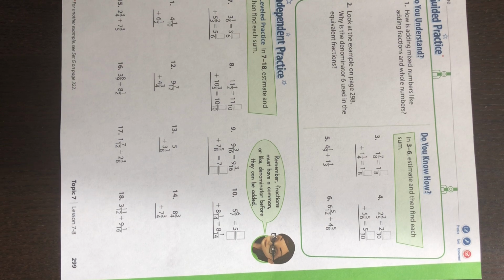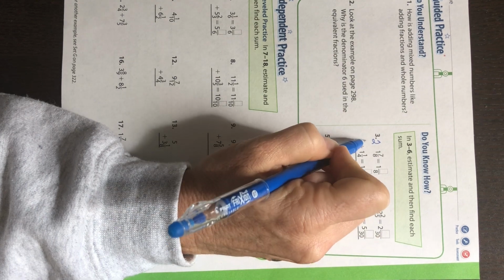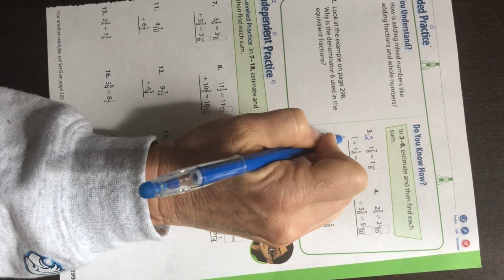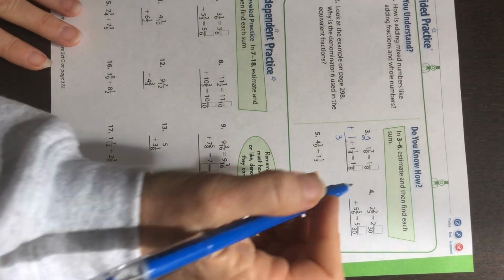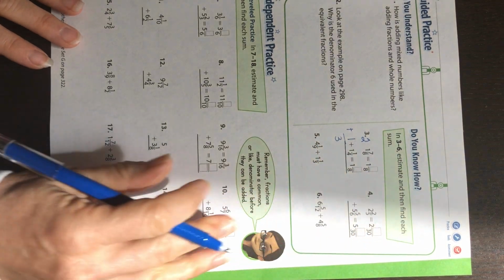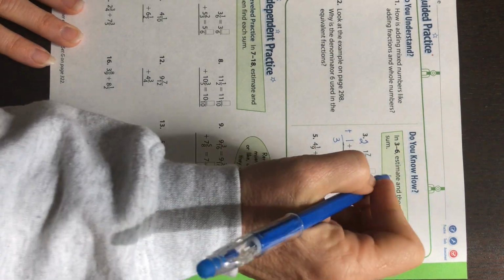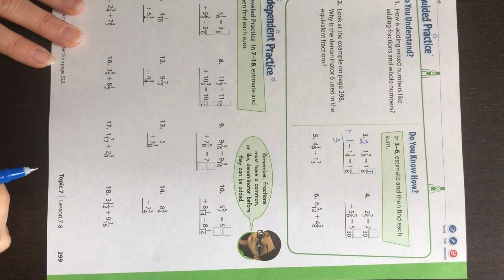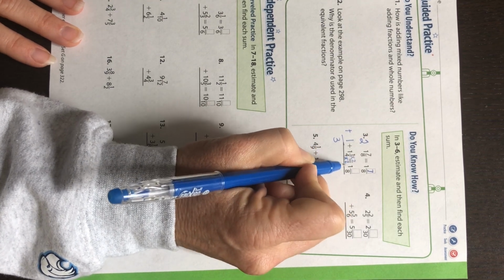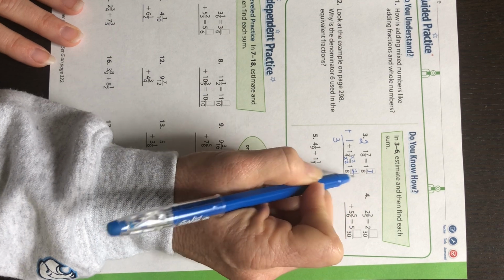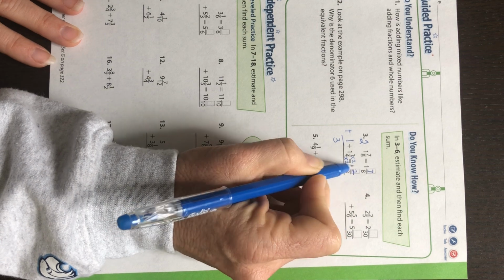So 1 7/8. Our estimate for 1 7/8 would be 2. 1 1/4 is 1. So our estimate is going to be 3 because we're adding. 2 plus 1 is 3. In order to add these mixed numbers, again, we need a common denominator, which they've found for us is 8. 7/8 is not going to change. It's still 7/8. 1/4 becomes 2/8 by multiplying by 2. 1 times 2 is 2. So now we're adding 7/8 plus 2/8 to get 9/8. And 1 plus 1 is 2.